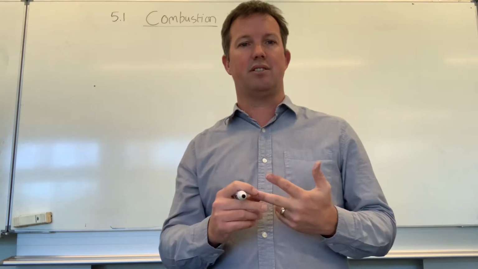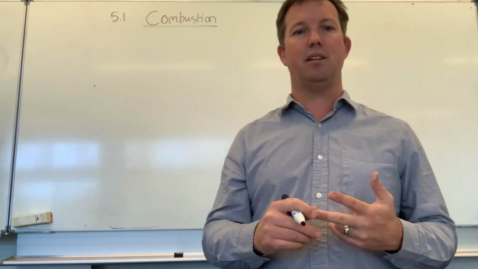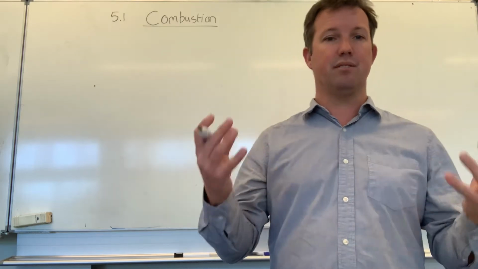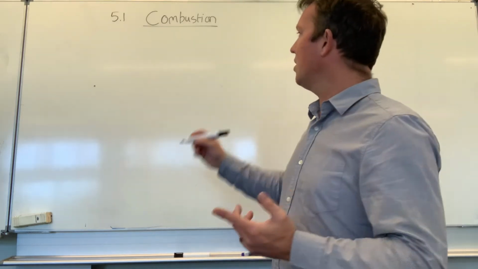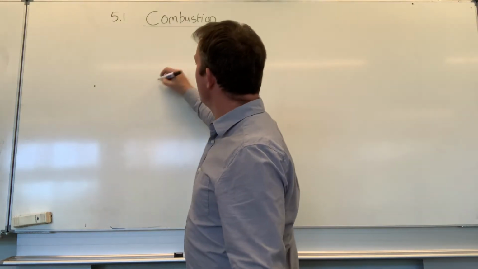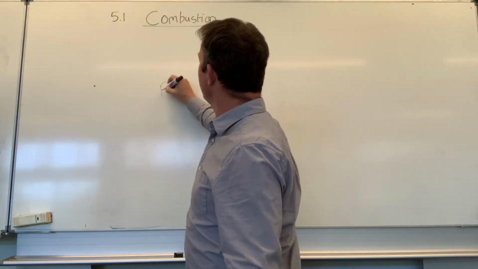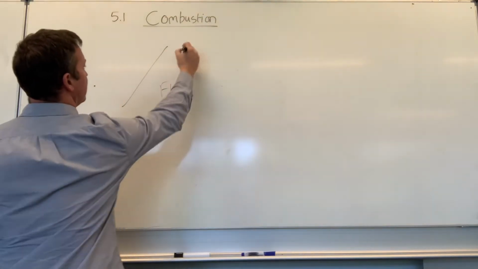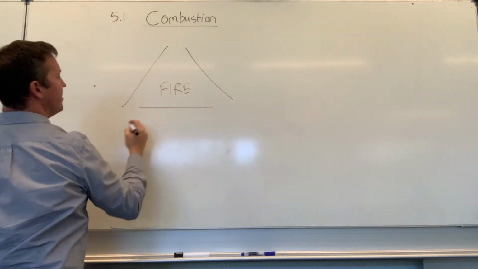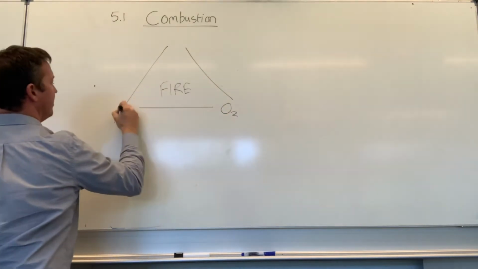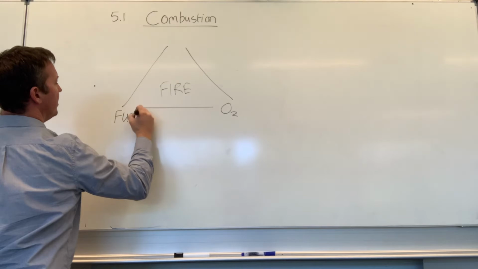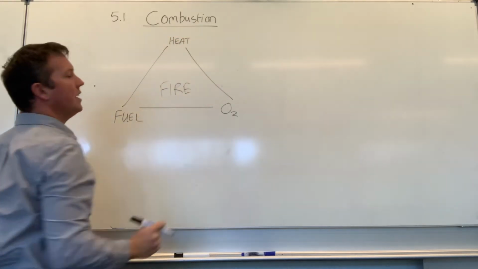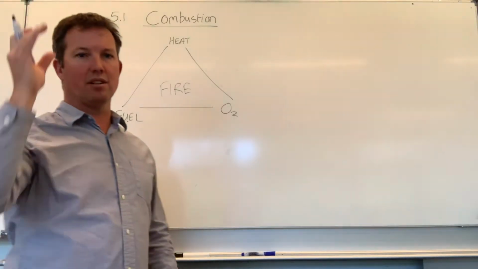Now, you guys just did that little test in test week. We had to talk about the fact that it's oxygen that's required for combustion to take place. All right, so we got what we call the fire triangle. So if we have fire or combustion in the middle, the triangle is oxygen on one hand, fuel on the other, and heat. All right, enough for ignition. Right, so that's the little fire triangle.